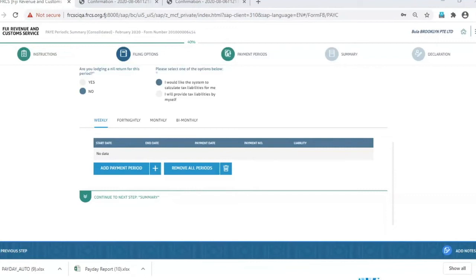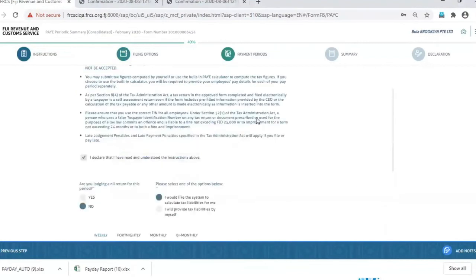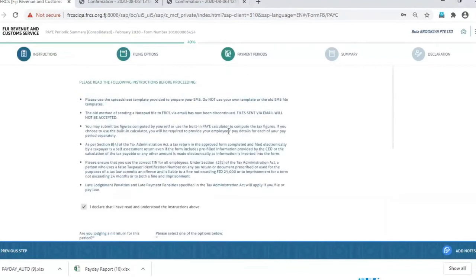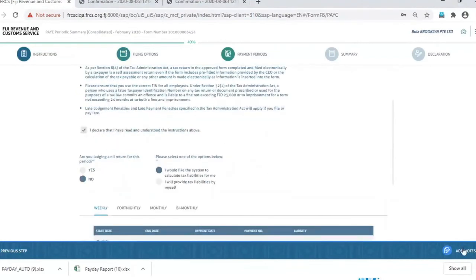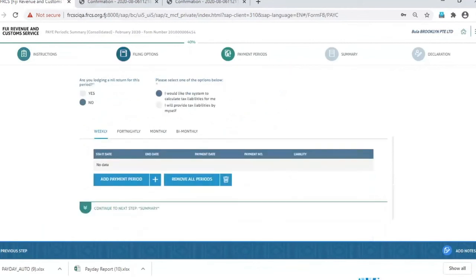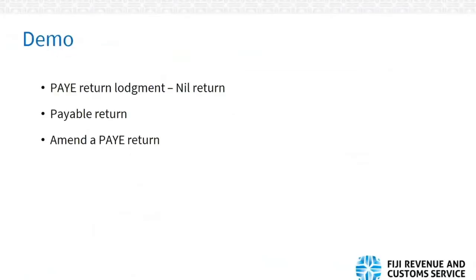Okay, so once a return is amended, it will be reviewed by FRCS for the amendment. And all the other options for amending after you selected amend is same thing that I have shown for lodgement of a payable return. It will be very similar.